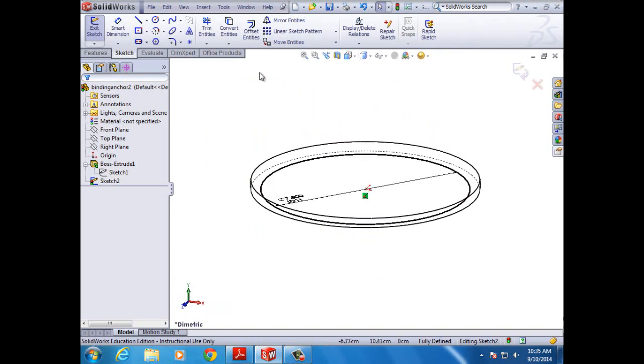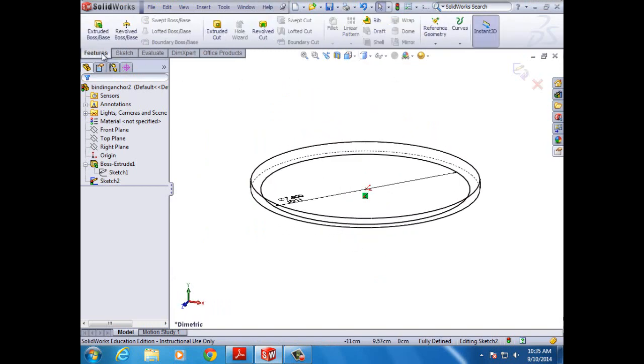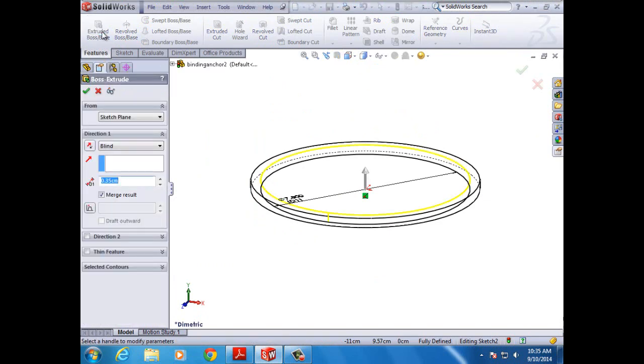Dimetric is here. We go under features, and extrude.